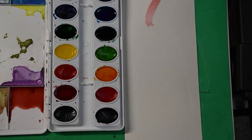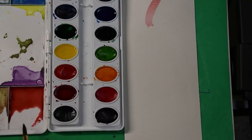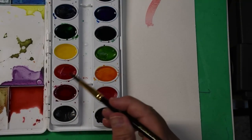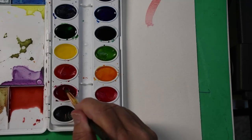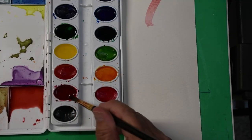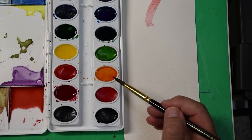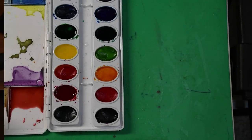Okay. Now I like to do the undercoat of my flower with my pinky here. And then I will come in and do my shadow area with the darker red here. Let's be sure it's stirred up and ready to go. And then the highlight area I will do with this yellow. So let's get to work and I'll show you how we do that.